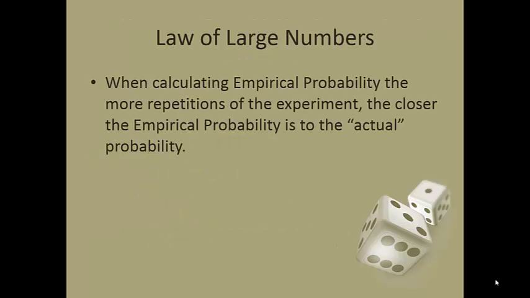Next we have the law of large numbers. Law of large numbers tells us a lot of things. For this particular section when we're talking about empirical probability, the more times I do an experiment the more likely that my empirical probability is going to get really close to the actual probability. So if I flip a coin ten times the odds of getting 50-50 not that great. You know I could see getting seven heads for instance and having a probability of heads being 70%. If I flip it a hundred times maybe that's more like 60 or 45. If I flip it a thousand times I should get really close to 500. So that probability is going to get closer and closer in general the more times I do an experiment.